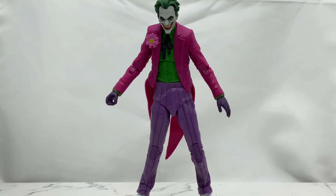So yeah, guys, all in all, despite this guy not coming with the gun that he should and could, it's still a really cool figure, and one that I'm happy to have and add to my Joker collection.